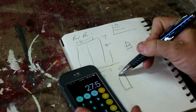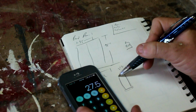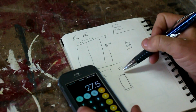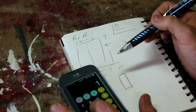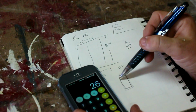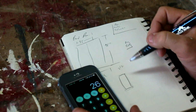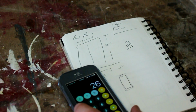I also am going to be using a 3/4 inch thick frame on each side. So these pieces need to be accounted for. So from this, I also need to subtract 1.5, which is 2 times the 3/4 inch. That's going to be 3/4 inch on this side, 3/4 inch on this side, is 1.5. So now I need 26 inches across this top edge for both doors.